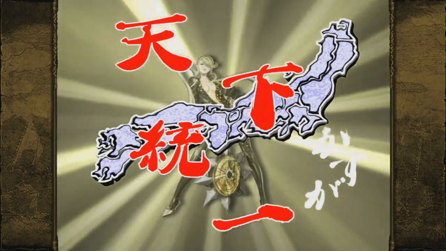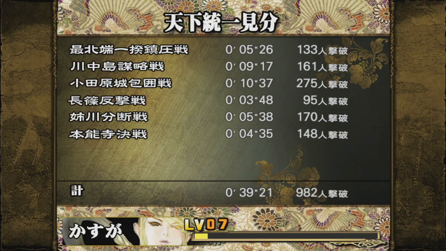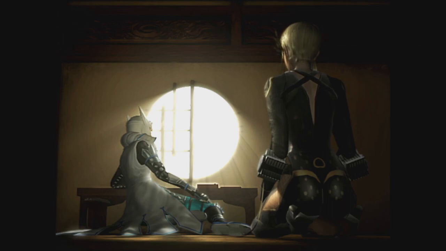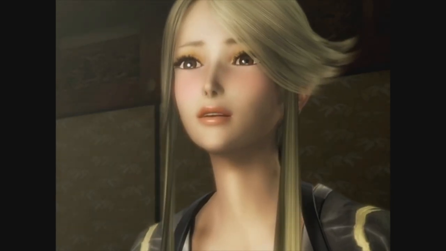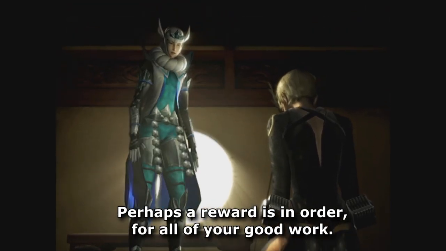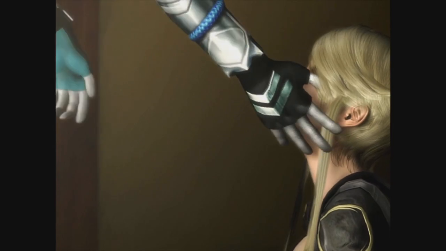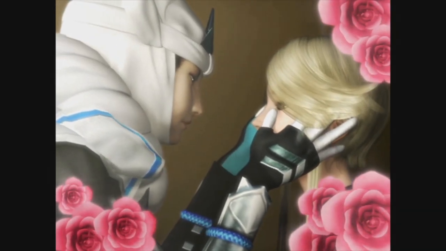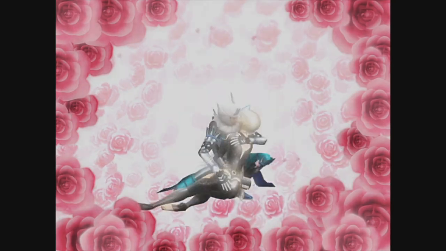And now we can see the other ending for Kenshin's group, for the Uesugi. 39 minutes, that's not bad. Well, as long as she's happy.